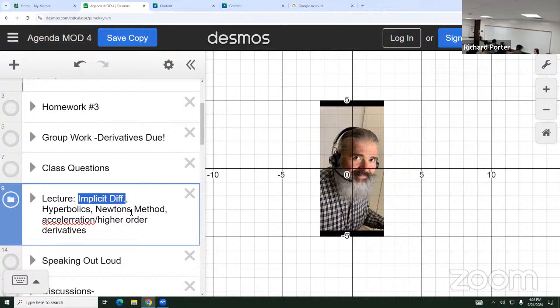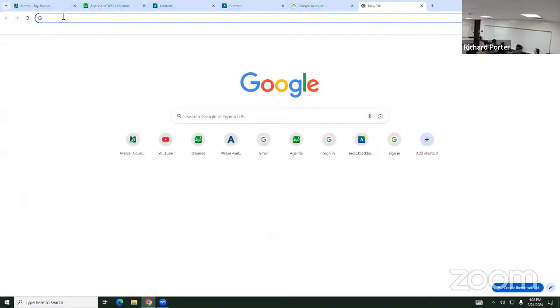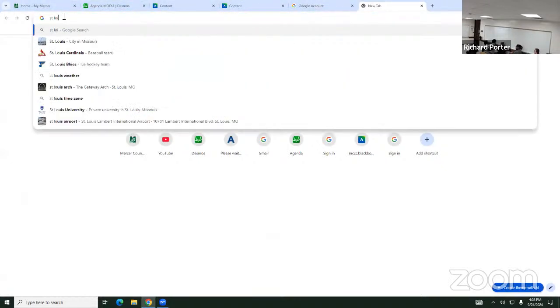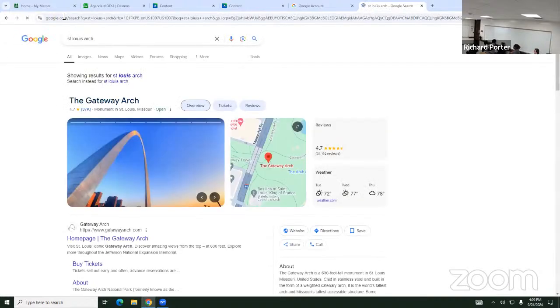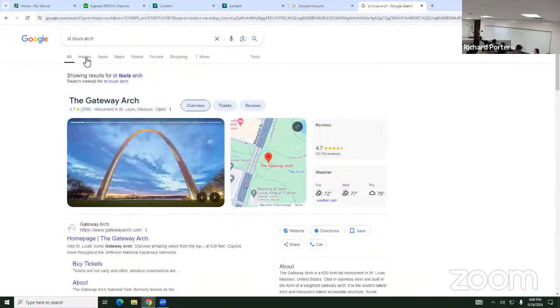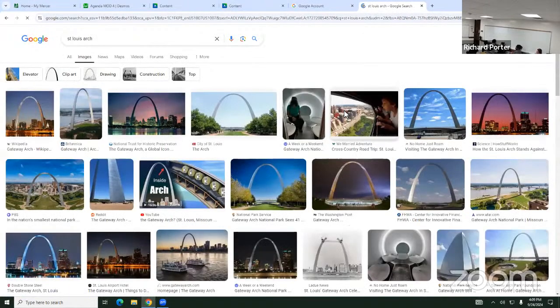Except, have you ever heard of the Louisiana? In Louisiana, there's a St. Louis Arch. Anyone heard of that? St. Louis Arch? Let me Google it. No one's ever heard, anyone online heard of the St. Louis Arch? No. It's a famous arch. It's a famous monument. It looks like, look, it's tall. Images. It looks like this.